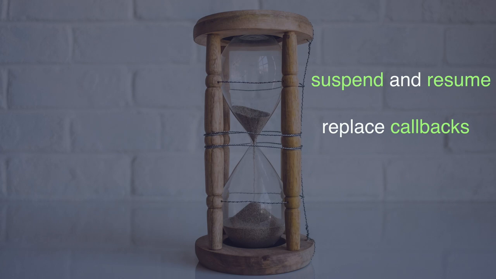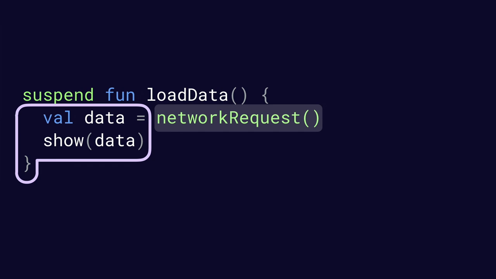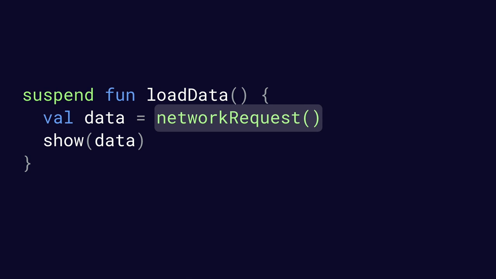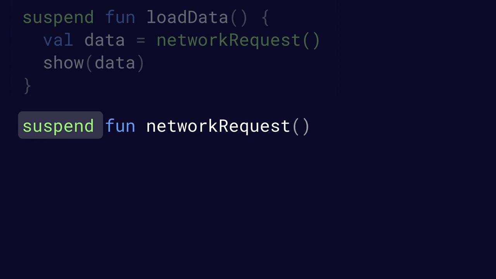And in fact, we could even write that. So here I have the coroutine version. I can write that as the callback version, and these execute pretty much the same way. There's a couple differences, but the core concept is the same, right? These codes do the same thing. So I'm going to switch that back to coroutines, and let's dive into this network request function that we've been calling. So it's also going to be a suspend function, and that's Kotlin's way of telling a function that it needs to work with coroutines.